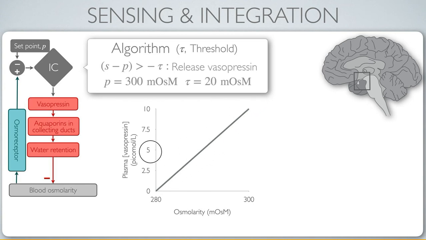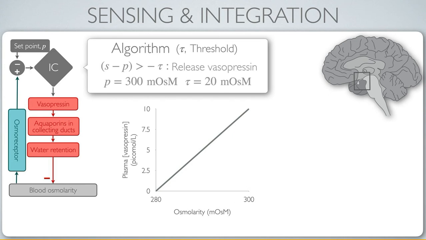So vasopressin, according to our control diagram over here, acts to reduce blood osmolarity. As we're increasing the osmolarity, it's tending to drive it back, or at least we could say maintain it, because this actually isn't decreasing the osmolarity, but just maintaining the osmolarity. And I guess you could say then that the maintenance function of vasopressin is greatest on this plot at the set point. So that's a little different from other control systems that we've considered.